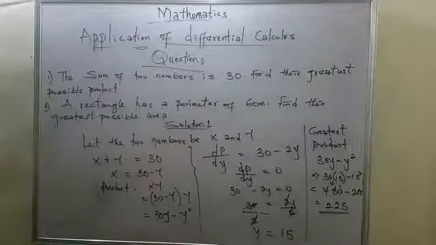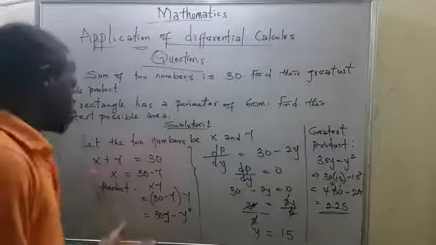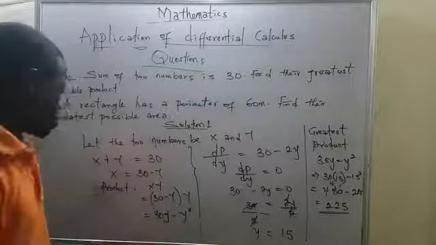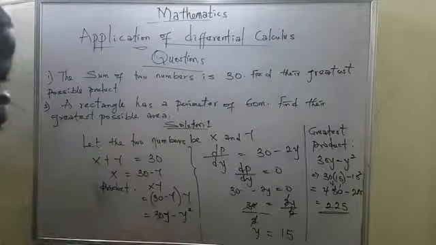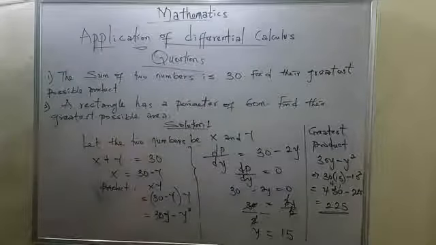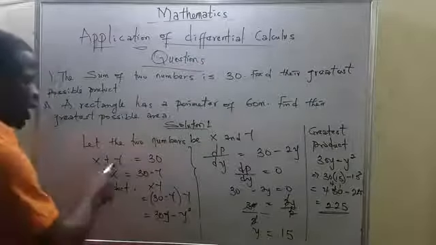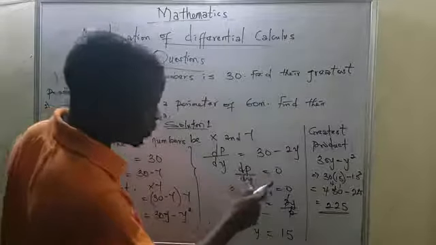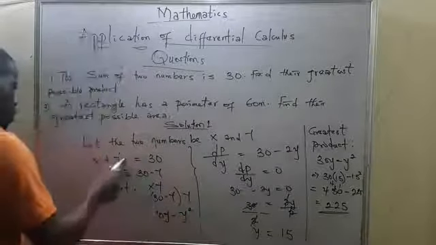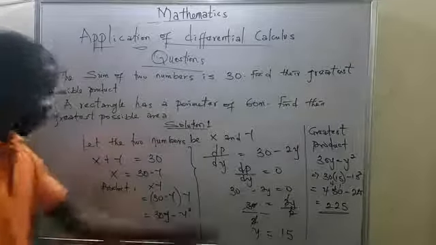Do you get that? So you can now decide to say, okay, since you already have this, then you should bring this into this. You don't need it. So this is your greatest product. You can decide to, since you have written x in terms of y, you are good to go. If you like, you can come here. Since you have y to be whatever you have y to be, bring it and get x, then you now find your product, you get something.